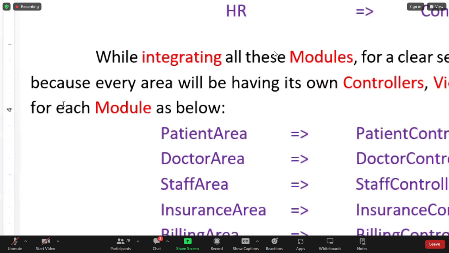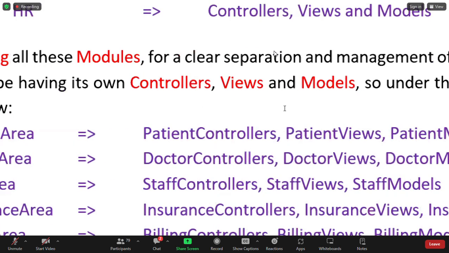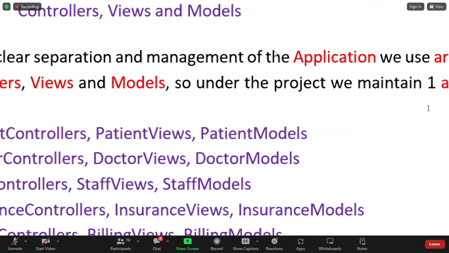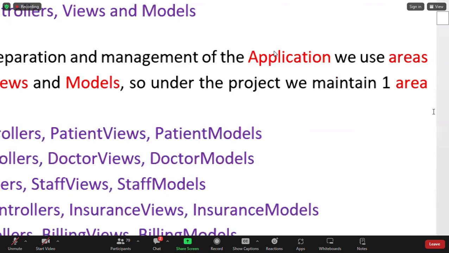Next. Why does everyone say I have a home controller? What to do is put all home controllers in one place. How do you identify them now? Are you getting me? So what is the better plan? The better plan is to take areas.